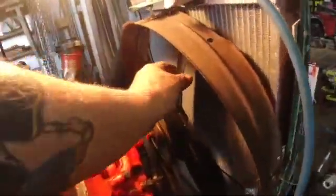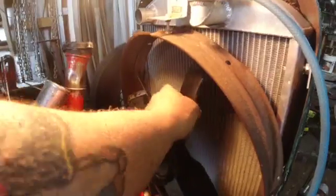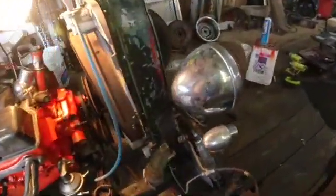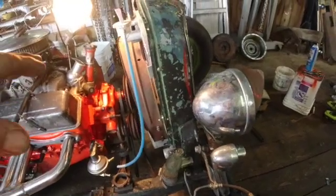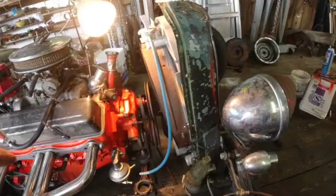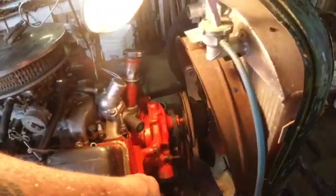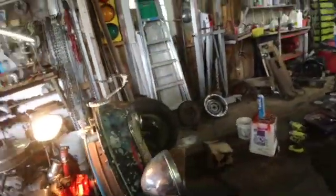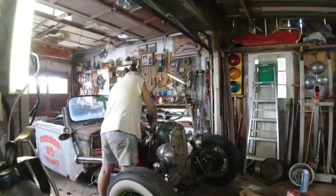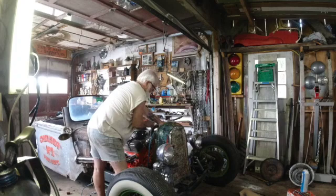Okay, she's looking good there. Now, I'm not going to put that on there because I've still got to get my alternator on there. But I tested my hose here and it will reach. I don't think I'm going to test that one up above there because I have to reach it past it. Oh yeah, it's going to work. It's going to go right there.